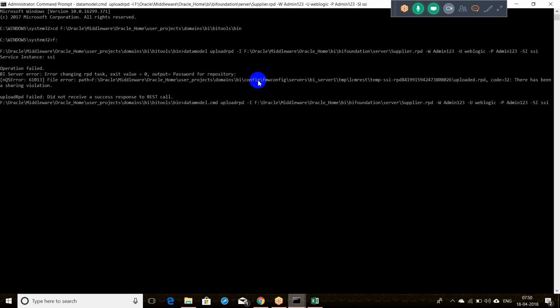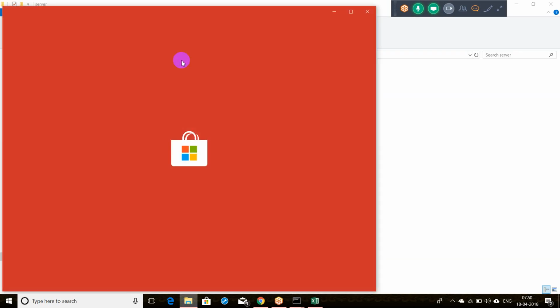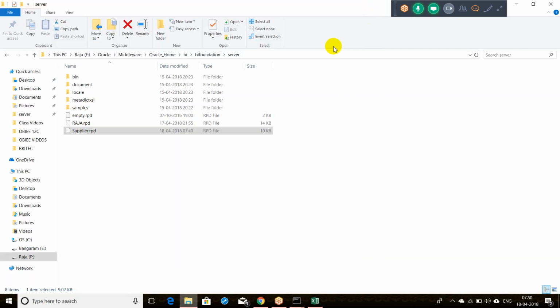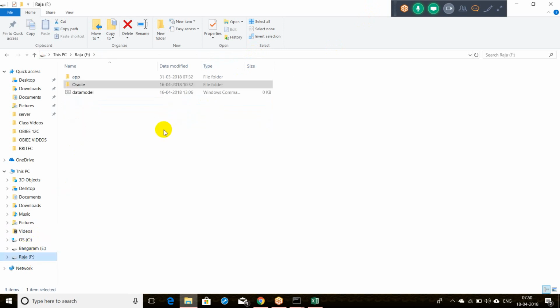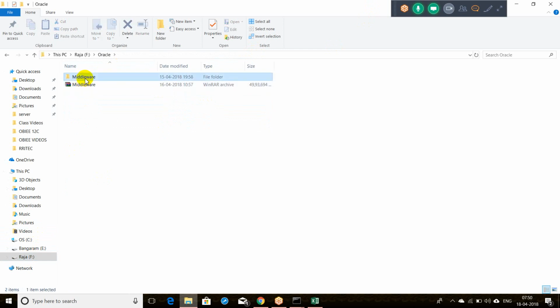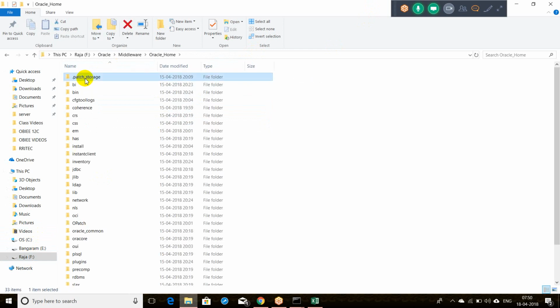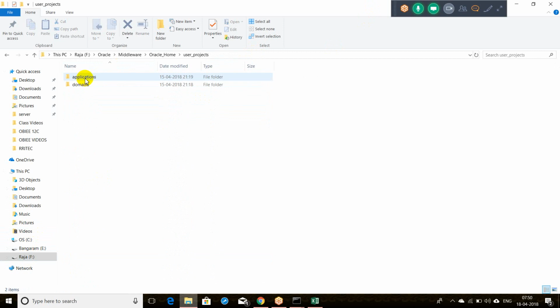It's saying there has been a sharing violation. Where are you going to save this file? Okay, now I got it. So basically, the system has to take, I'll tell you, whether you can provide a data model .cmd, not required, but somehow I don't know why it's not taken. Why I'm saying this is, I'll go and see only one file is available under data model. I'll show you that, because in his case, he copied the data model to a different location.